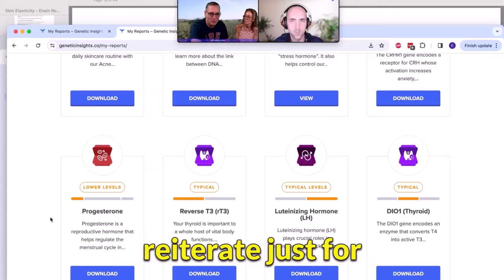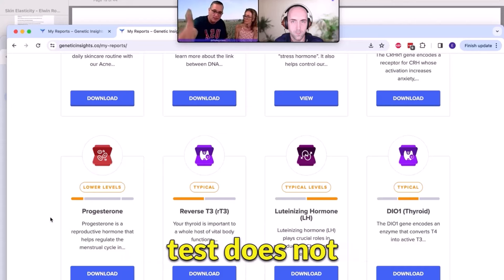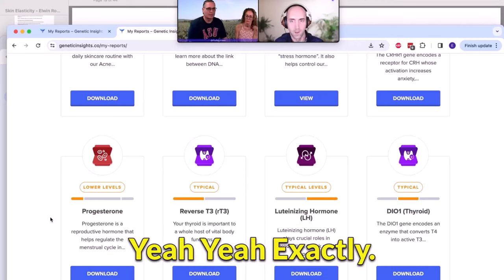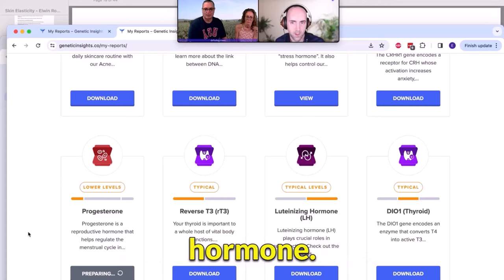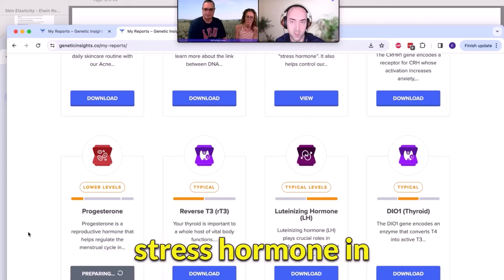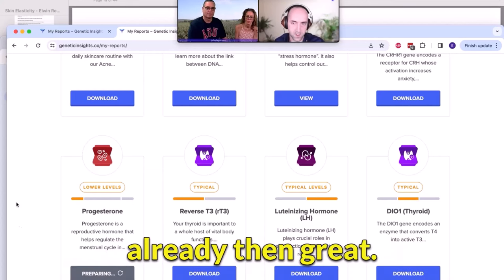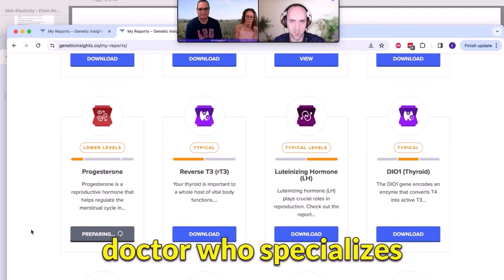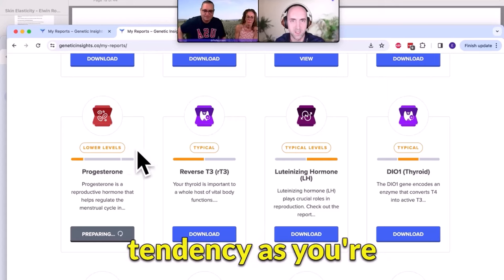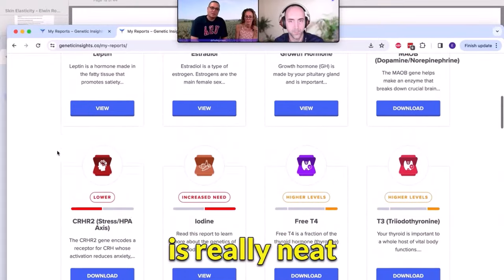This does not mean her levels are low — you would have to test to validate that. This means a predisposition towards lower levels — that's what we get from genetic testing. I would not worry about low estrogen, but I would be interested in increasing progesterone if blood testing confirmed it was low, and I'd want to test it periodically. Progesterone is a very important hormone for men and women — it's the primary anti-stress hormone in women, as testosterone is the primary anti-stress hormone in men. Progesterone lowers cortisol and stimulates GABA. If you're already feeling low stress, I wouldn't worry even if it is low in a blood test.